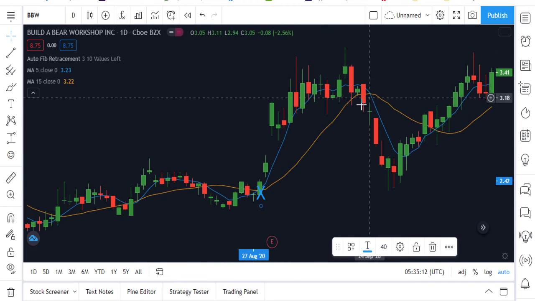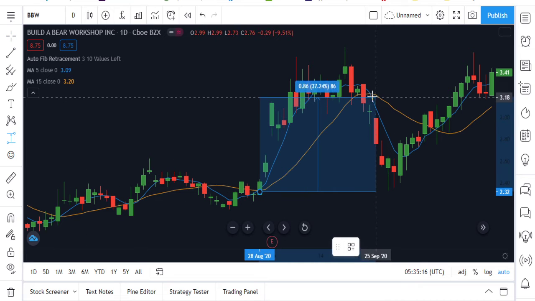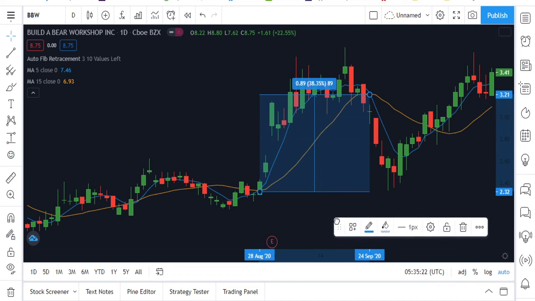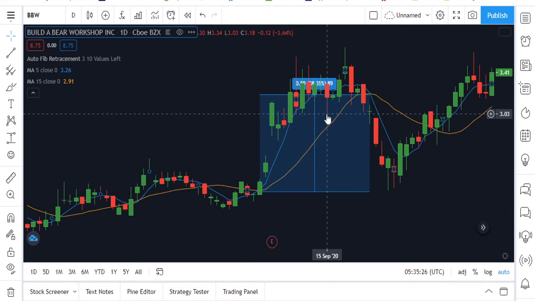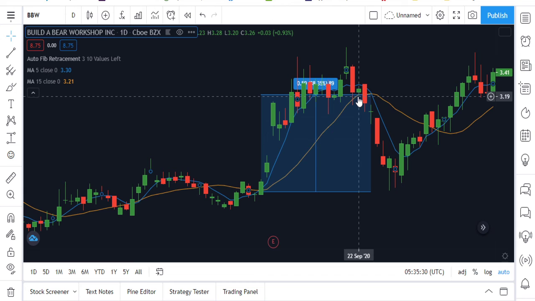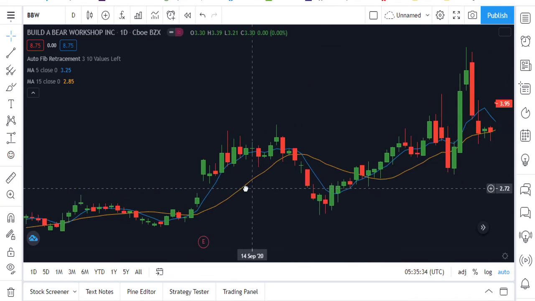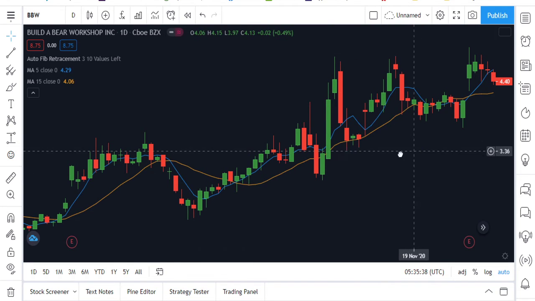You buy it here and then you sell it over there. That'd be some quick gains right there. 38% within a month, which isn't bad. Obviously you're gonna need money to make money, but that's what the stock market's all about. That's one strategy you guys could use. Buy it right here.